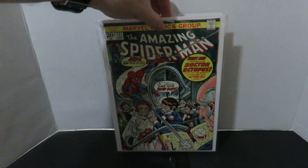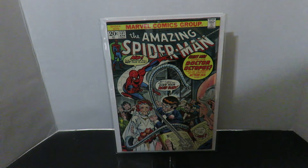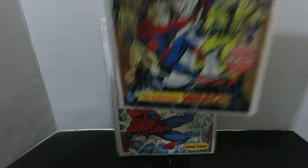Now we have Amazing Spider-Man number 131 — the wedding of Aunt May and Doctor Octopus. Not that it really happened, but yeah, Doctor Octopus? Yikes. But pretty cool, nice sharp looking book. Amazing Spider-Man 145 — this is the first part of the original clone saga, the story that brought in the first clone of Spider-Man and also the clone of Gwen Stacy. Pretty nice, sharp looking book. I have a couple more — I think I just missed one to have that saga complete.